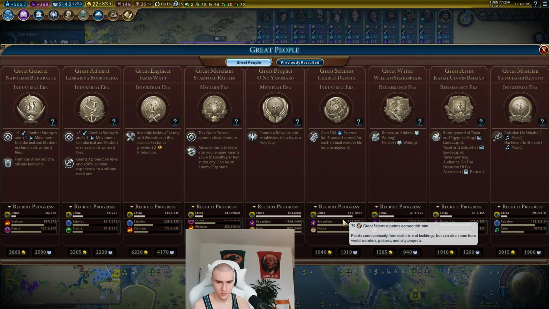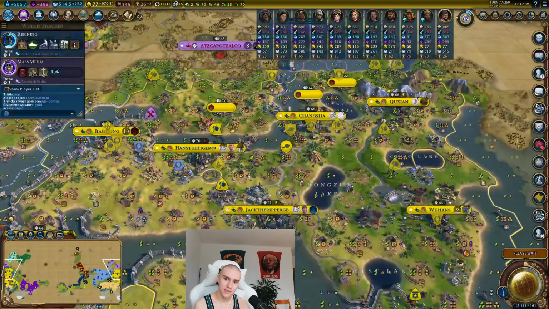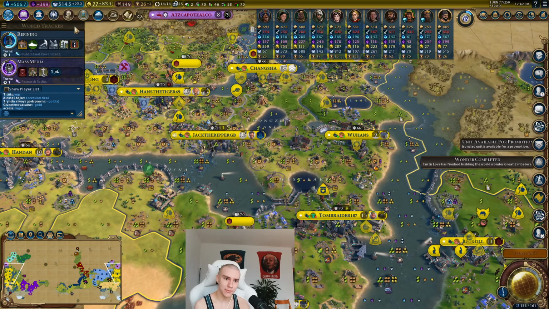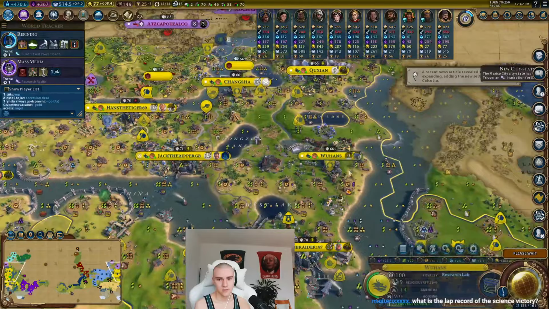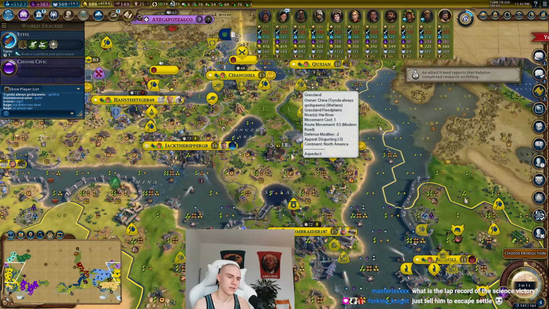I think I just passed all these scientists, by the way. Because I have great library, I get random boosts. Should buy the oil power plant ASAP for the boost, so we can get other boosts. I don't know if this is enough, I think. Can I get 2 embassies? Come on.